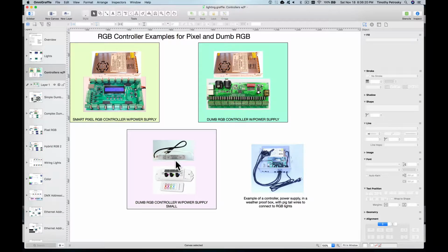So this would be the power supply. This would be the controller, and you'd buy the lights as well. In the lighting show stuff that we're doing with the house, we use these two. I actually have one of these, and I have 4 of these. I actually added power supplies above them, though you buy them separately. I put them both in the same gray box, and the illustration at the bottom right is an illustration of a controller board with a power supply in it, in a weatherproof box with the pigtails.